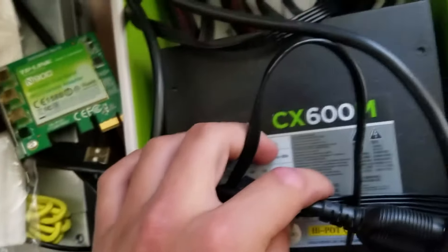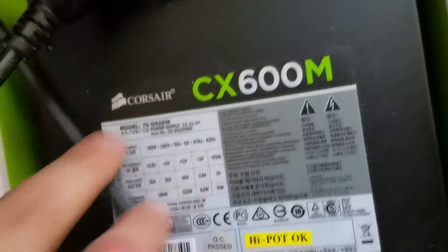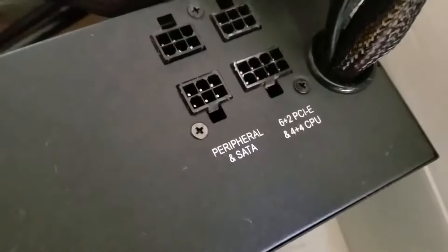And then I've got this, which is a Corsair CX600M. These are really robust power supplies. I've never had an issue with any one of these. I know a lot of people have — they have sob stories with the CX600M — but Corsair's a decent brand. I've had good experiences with these power supplies, and whatever quality issues they might have had have long since been worked out. And this is the M model, so this is the modular one, which has modular plugs for SATA and PCIe power for a graphics card.